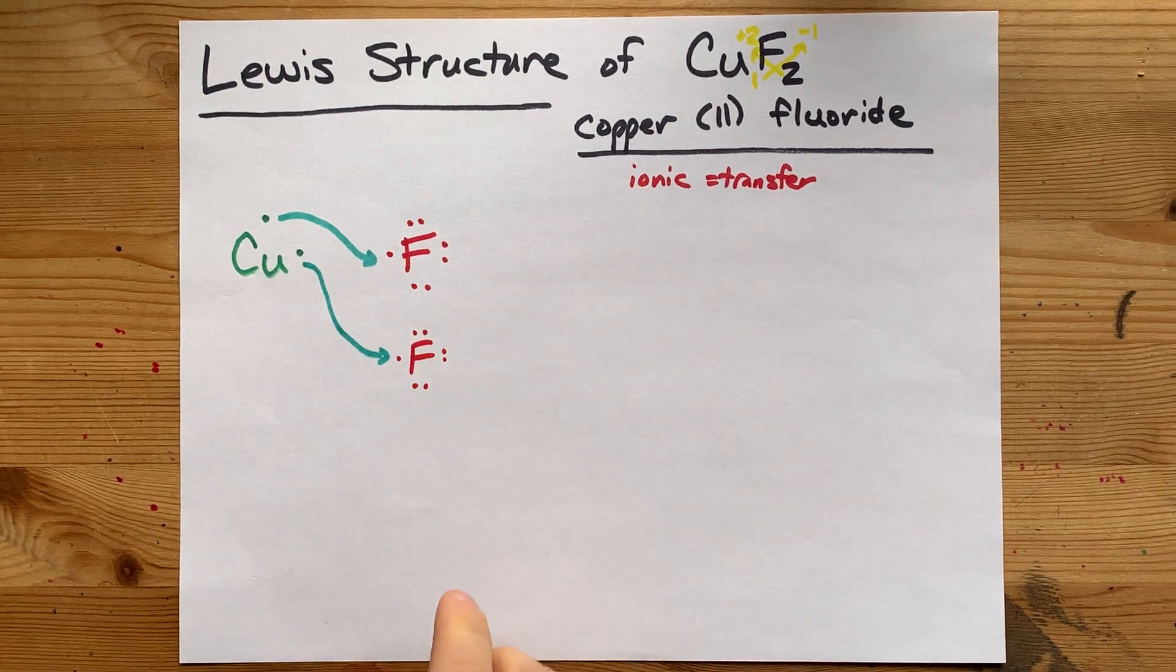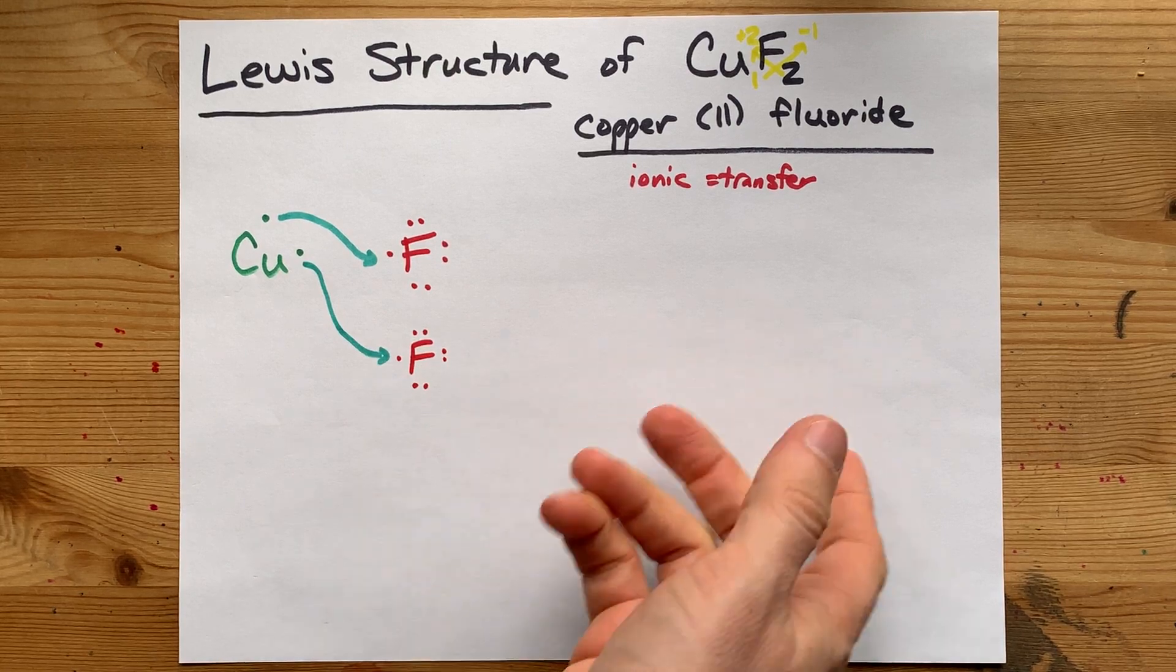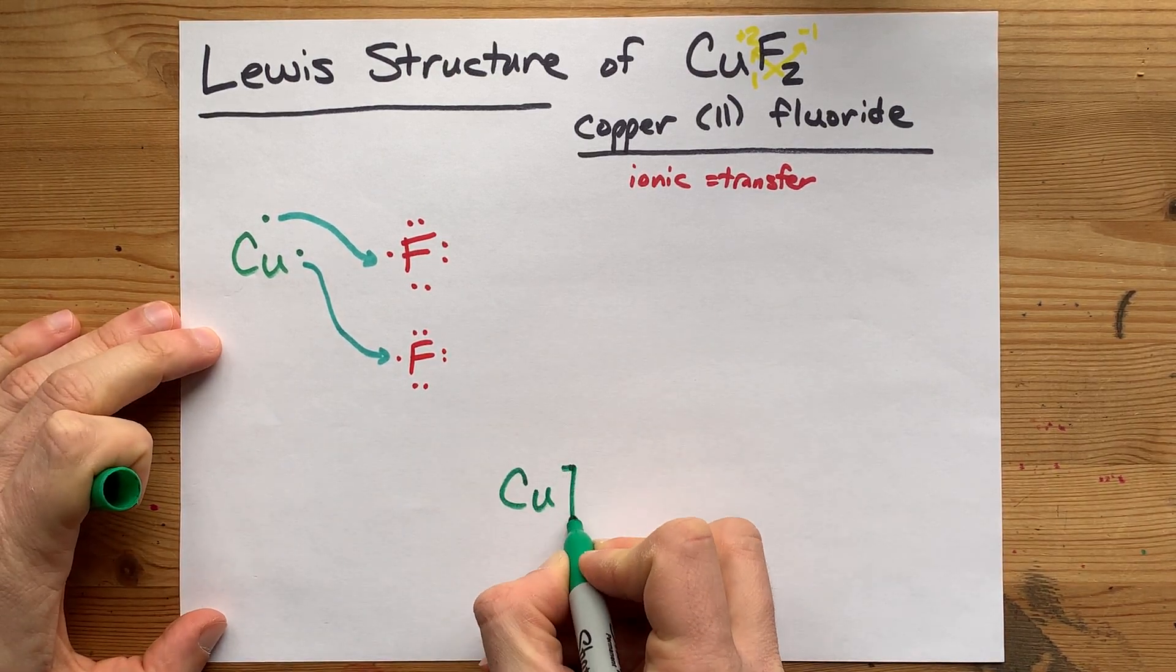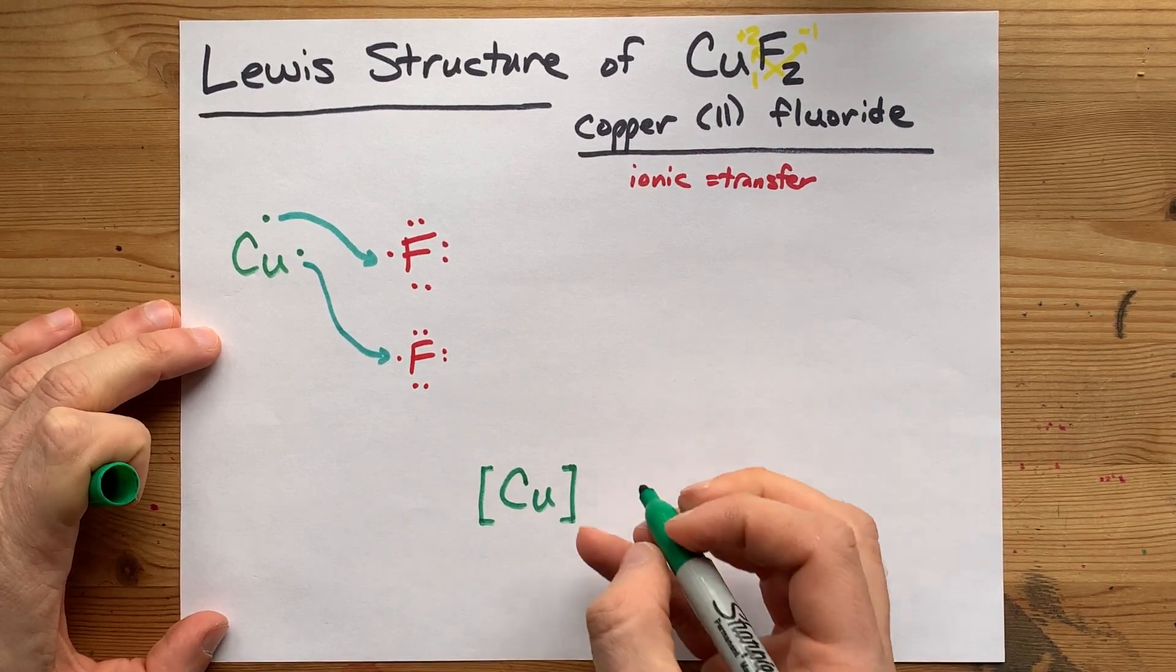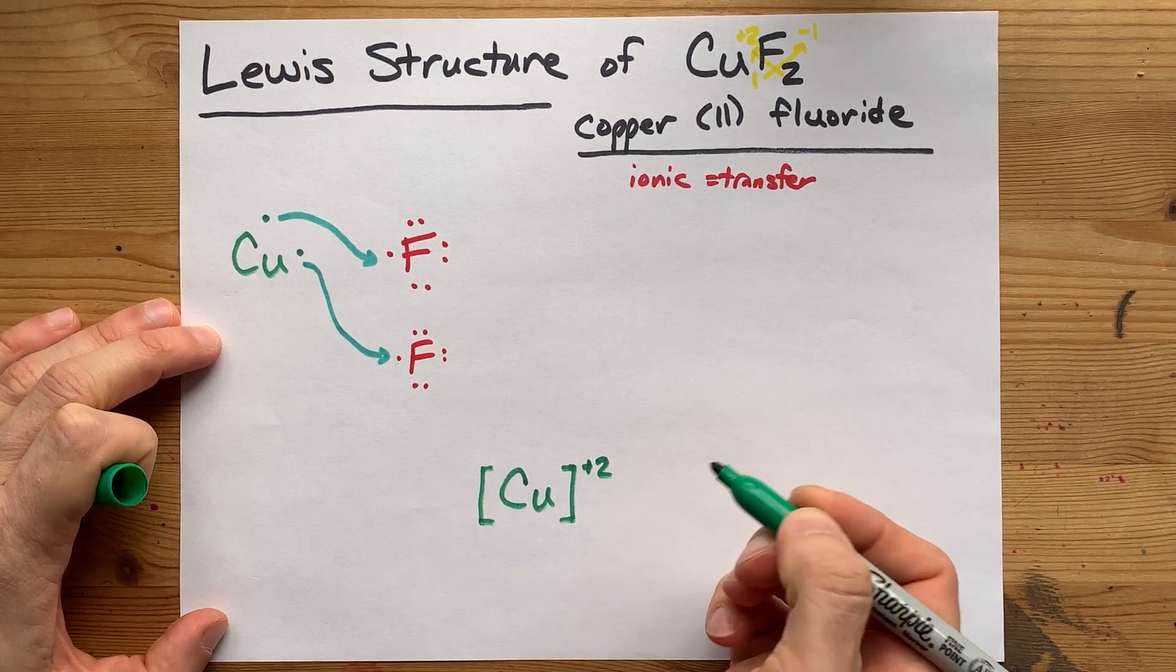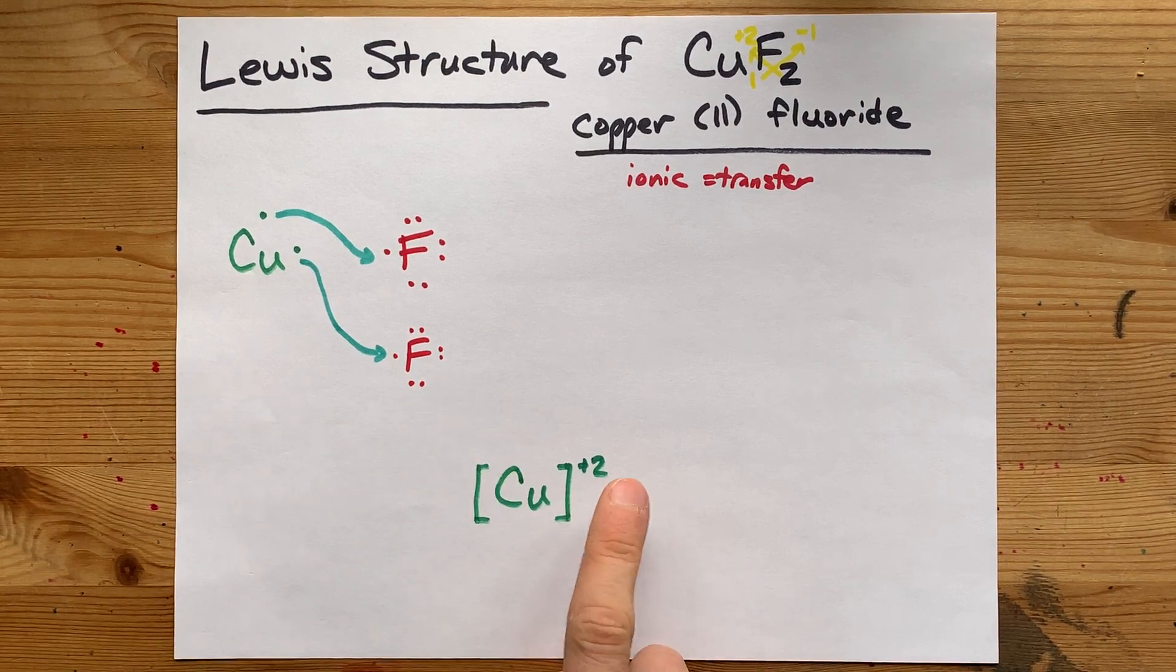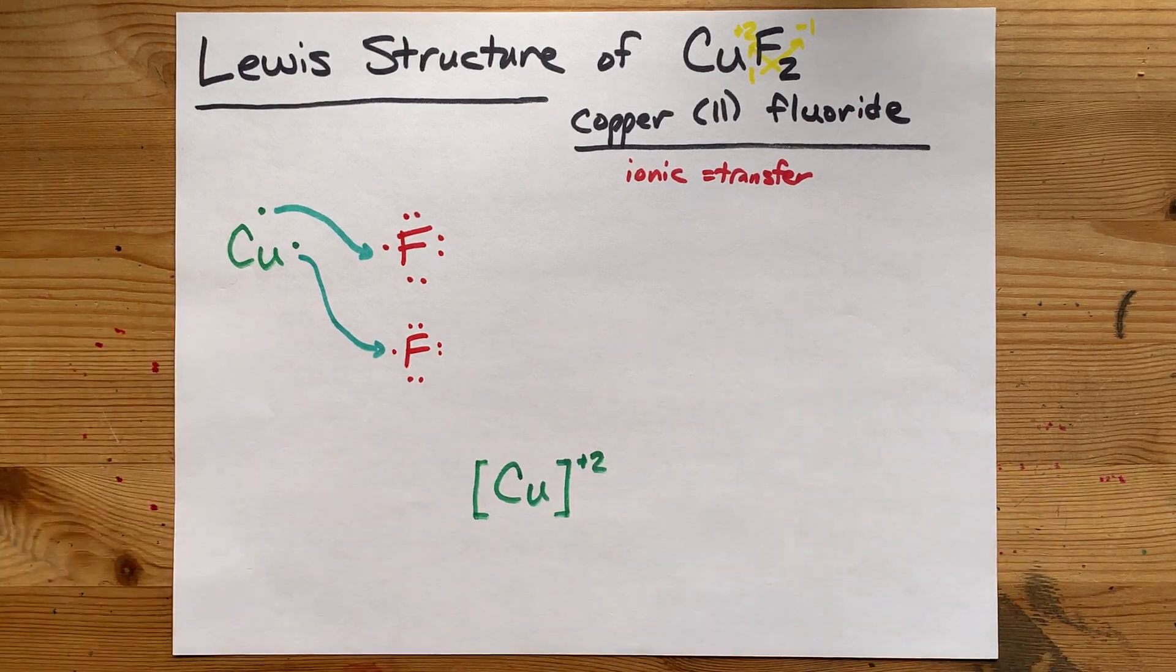So, in the end, you have a copper atom that gave away both of its electrons. That makes it an ion. Don't draw any electrons around it because it gave its 2 valence electrons away. But do give it a plus 2 charge, because it gave away 2 minus charged electrons. Losing minuses give it the plus charge. I realize that's a little weird. It's the way it is.